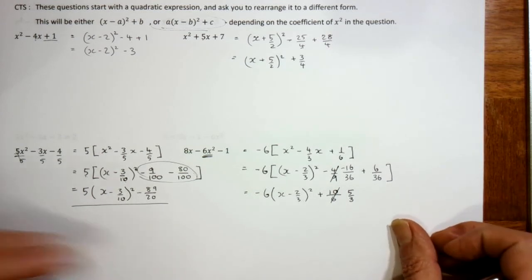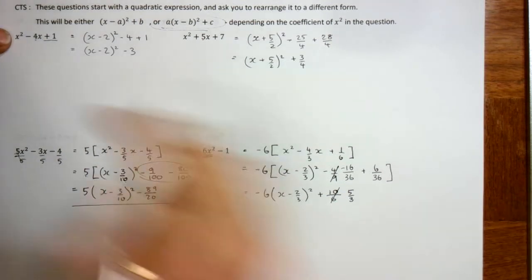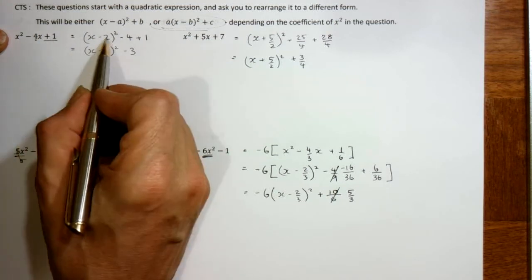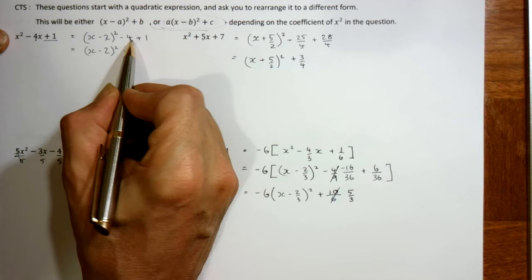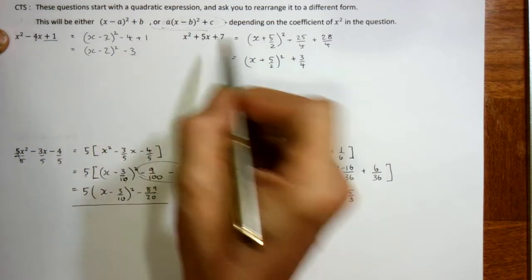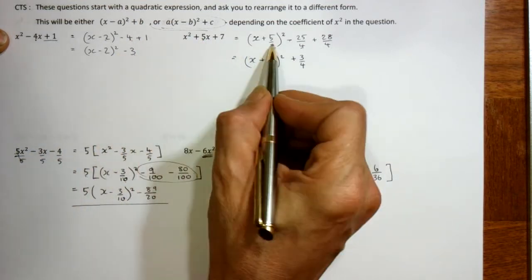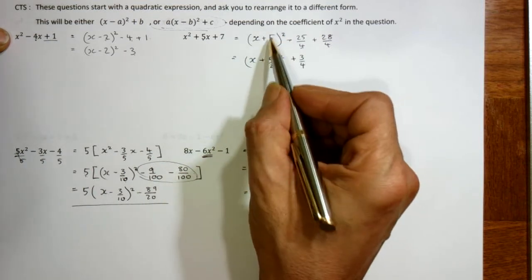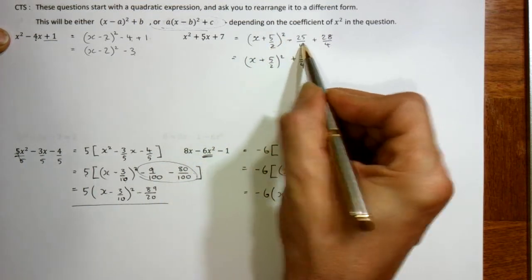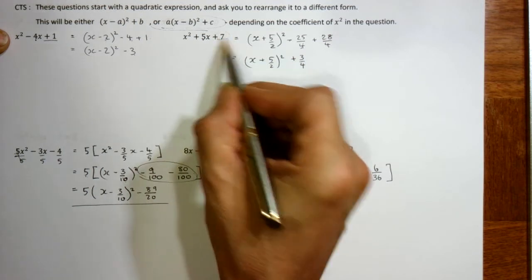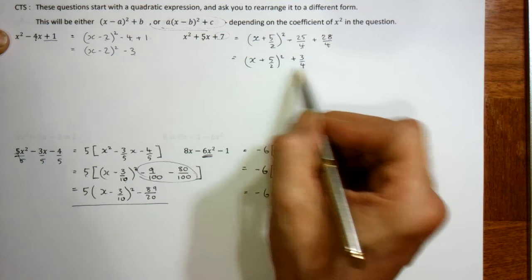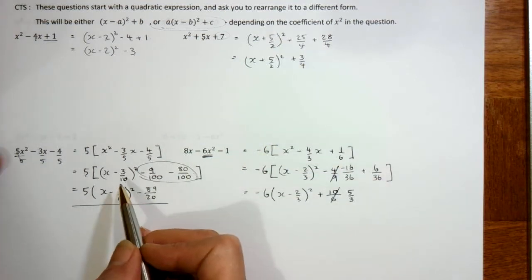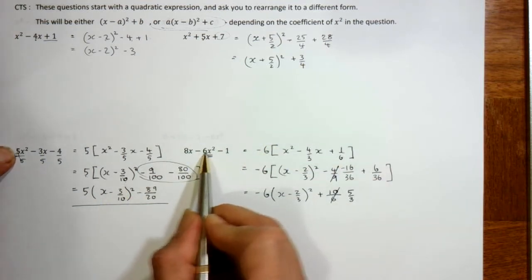There's 4 examples. Those are 4 types of things you're going to have to do. Let's recap. Easy peasy. Even number. Halve it, put it inside the bracket, square it, square the number inside the bracket, take it away outside the bracket. Another 1. Halve it, put it inside the bracket with the x. Slightly more difficult because it's a fraction, but leave it as a fraction so that we can square it nice. This one, we need to make it the same denominator, and then it's dead easy to add when we've got a coefficient of x squared.